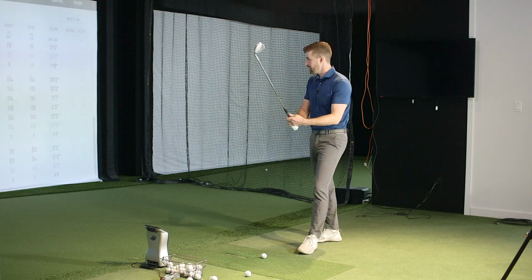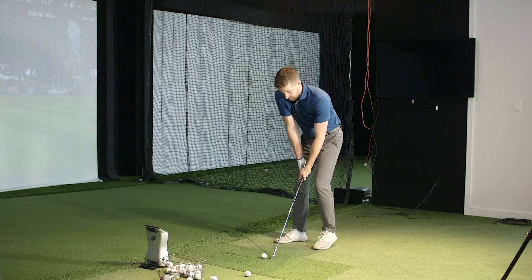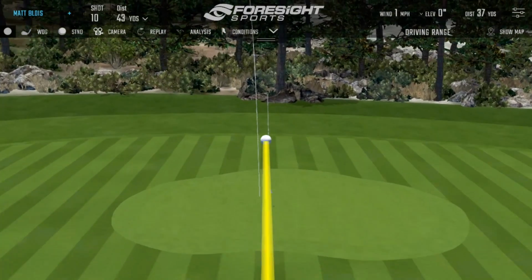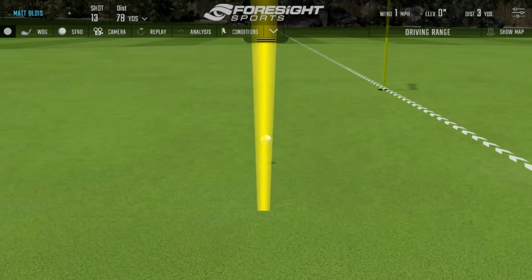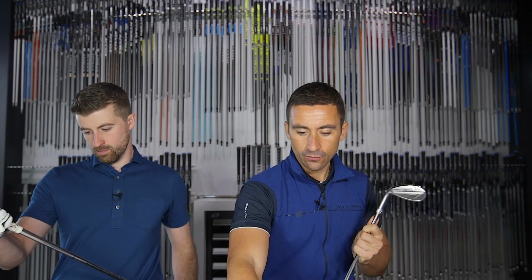I think the bit more weight makes that shot, I guess, a little bit easier to play. Do you feel like that? I think so. So you find a bigger difference when you hit partial shots, maybe? Probably. Okay. Now, with the lightest shaft hitting full swings, I did get the jumpy one that went 5 or 6 yards. Yeah, you had that one there as well, didn't you? So that definitely was a big change. Yeah, this feels nice for a partial one for sure. There you go. That's the one. Money. Zip. Good. Okay. As expected, better than the 105. Yeah, a little bit more suitable. Easier for you to do what you do with that one.